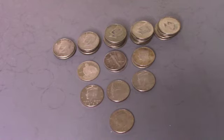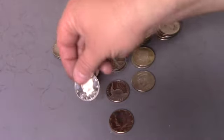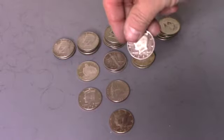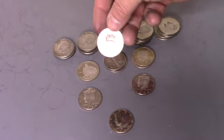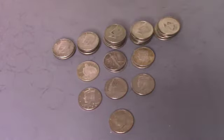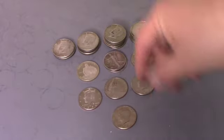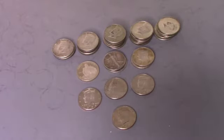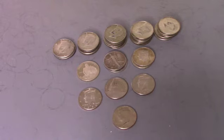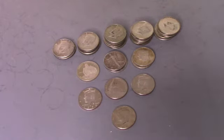We ended up getting 4 proofs, because this is actually a proof, but that's a silver proof. So with 3 non-silver proofs, we've got the 96, the 95, and the second one that we've ever found, the second Statue of Liberty 1986 proof. And we did find a total of 40 NIFCs, including 2 1987s. One was really beat up. And we have that one there, which is in much better shape. So we're going to keep this one. The other one was really scratched, so I don't think we're going to keep that one.